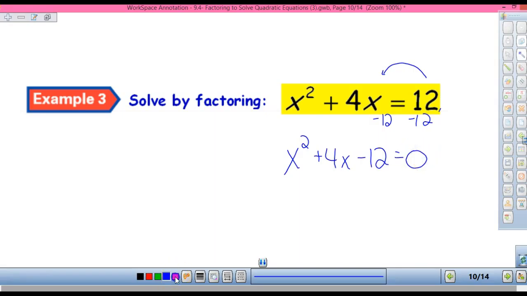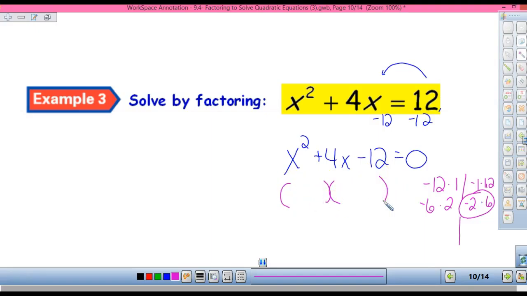And now we have to factor this. So we got to come up with factors that equal negative 12 and add up to 4. So we can go negative 12 times 1. That doesn't work. Or negative 1 times 12. That's not going to work out for us. Doesn't equal 4. What else is it? It's negative 6 times 2. Now I'm close because that equals negative 4, but not positive 4. Or negative 2 times 6. If I add these two together, that is going to give me a positive 4. So that's what I want to use.